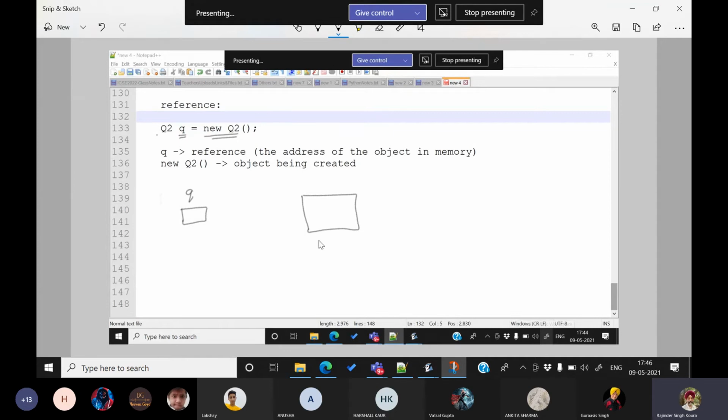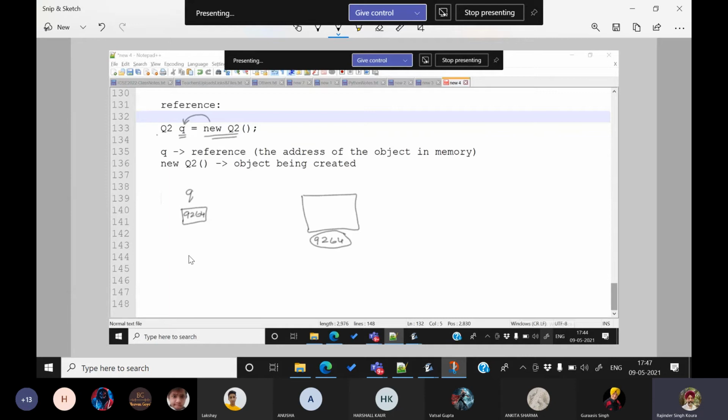Suppose this is created on location number 9264. This is the location where it is created. What is going to happen is the new q2 function is going to create the object, and wherever it has been created, that is this address, is actually going to be stored into q. So what is going to be stored in q is 9264.